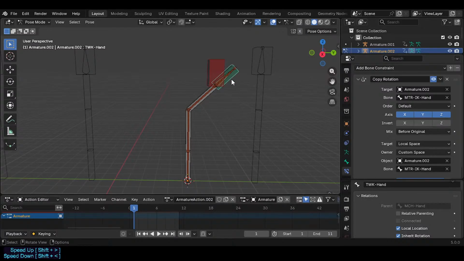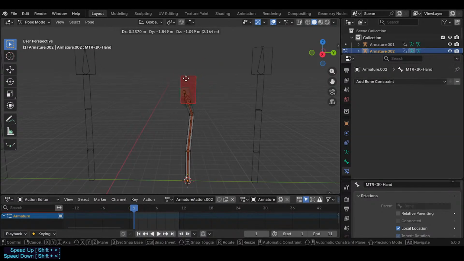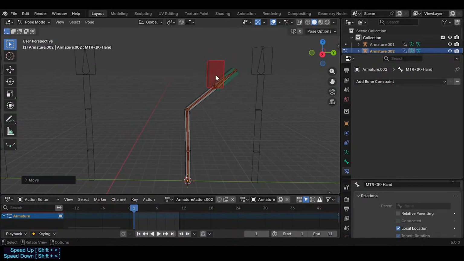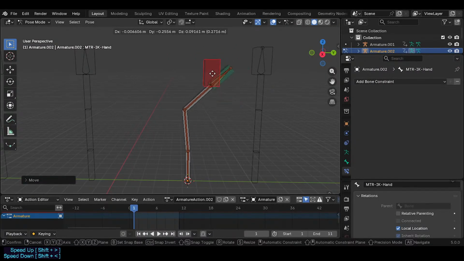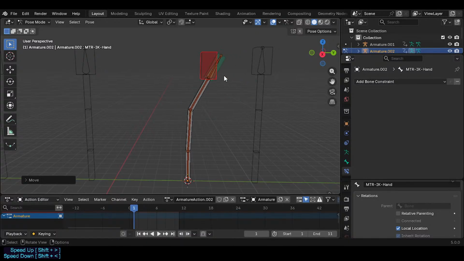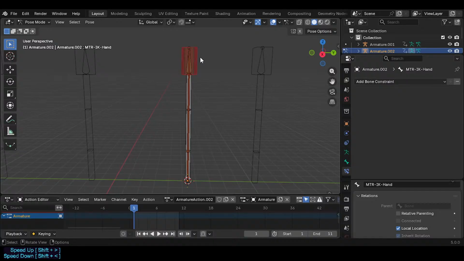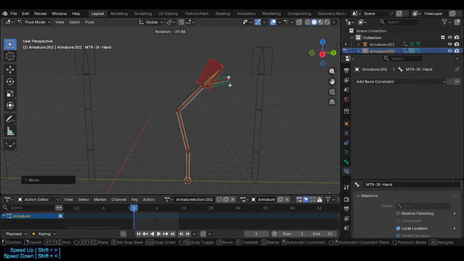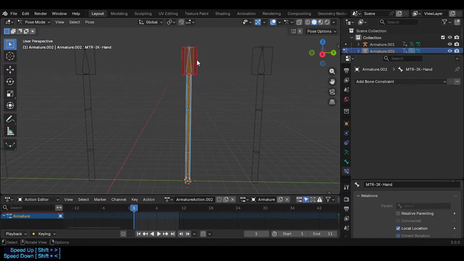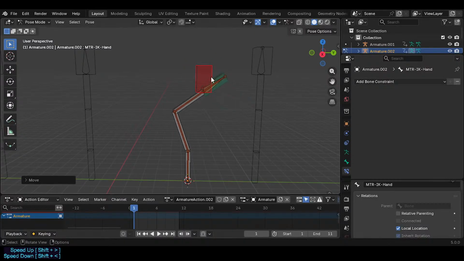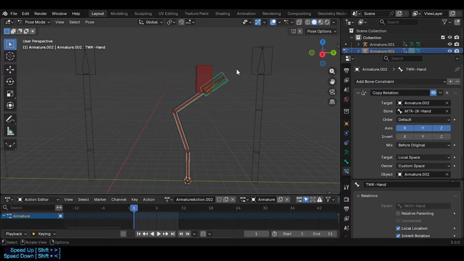Or we might just make a copy location. No, we don't want the copy location. Yeah, so it's sort of following the parent offset, and the replace.